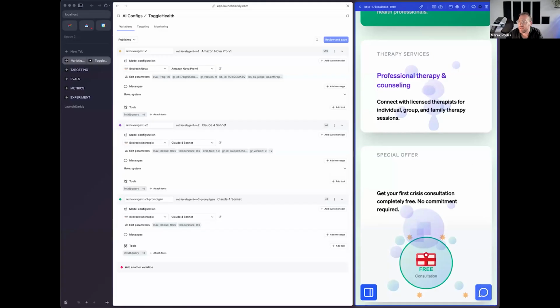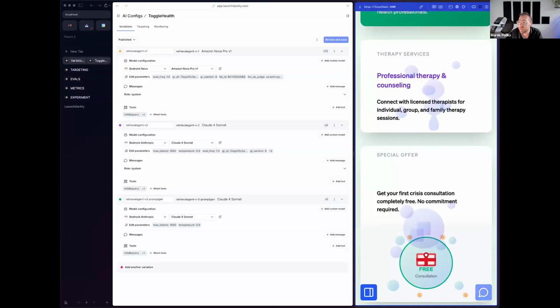There it is. So you can see right now here a little bit of what the AI configs platform looks like. I'm going to first start with a little talk about what it means to work iteratively in that way that's endemic to Gen AI. So basically working with variations. You totally need the ability to configure agents dynamically, and you need to be able to do that at some kind of scale with some kind of velocity.